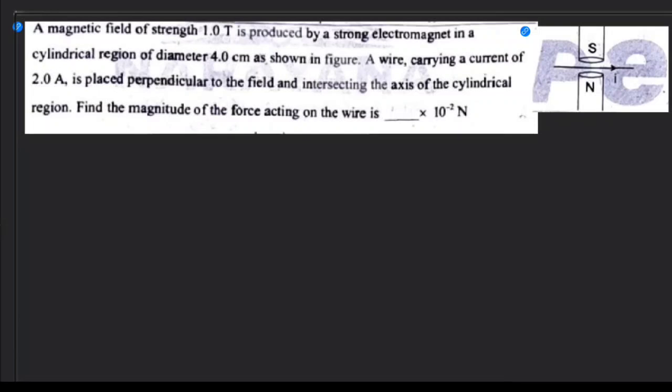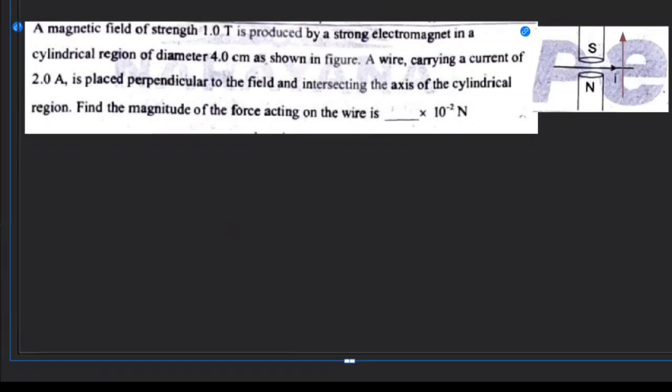So here in this particular question, this is the south pole, this is the north pole, right? There is a magnetic field in this region from the north pole to the south pole, in this upward direction like this, right? So what is that magnetic field? 1 Tesla, and this 1 Tesla will apply the force on this, right? Clear? So now one second, let me draw the diagram.